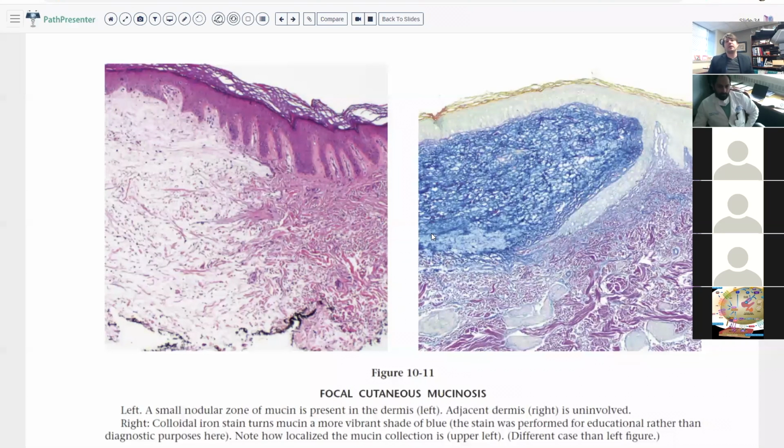Now, a question that comes up sometimes is, well, what about focal dermal mucinosis or focal cutaneous mucinosis? So how do I know when to call it this versus when to call it a cutaneous myxoma or something else? Well, I think it depends mostly on how big and deep it is. If it's a tiny little thing and the dermatologist thought it was a little papule, a single little papule shaved off, and all you see is an aggregate of myxoid or mucin in the dermis, then that is what I would call a focal cutaneous mucinosis. It's basically just a descriptive term for a little pocket of mucin in the dermis.